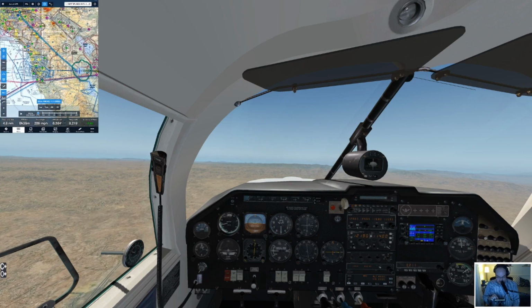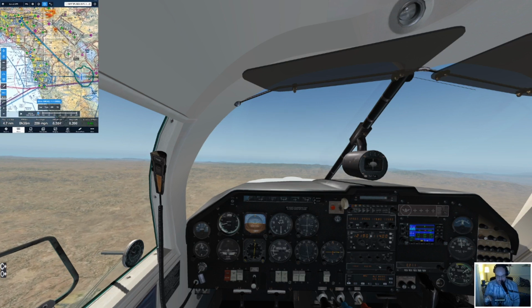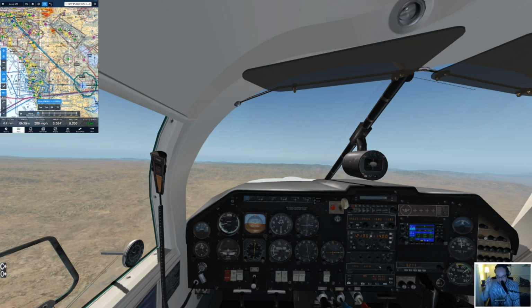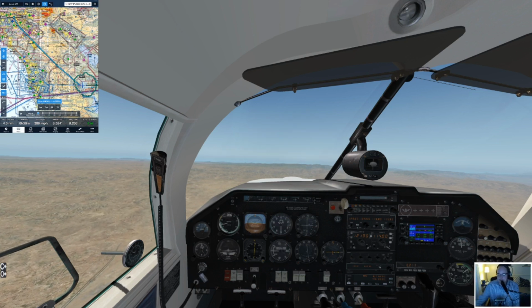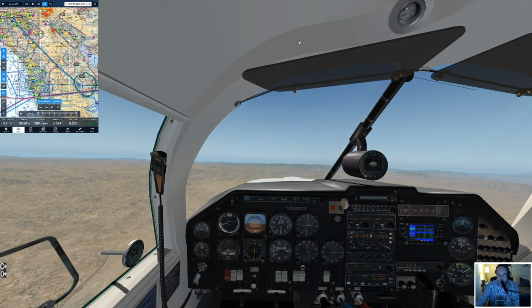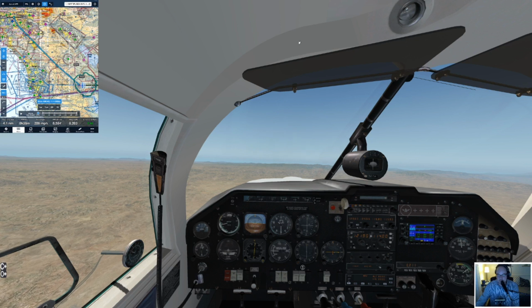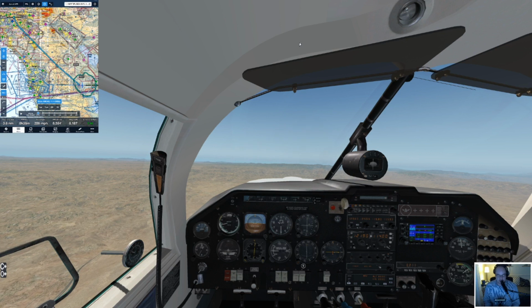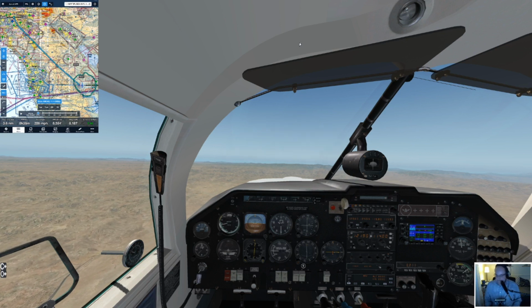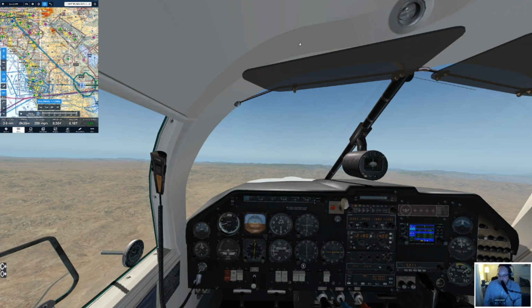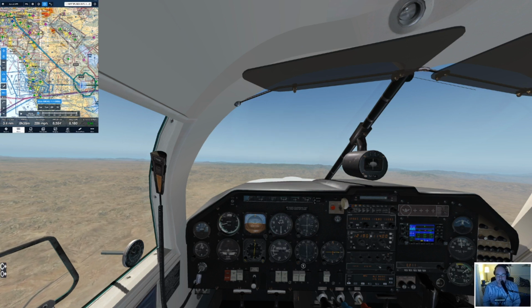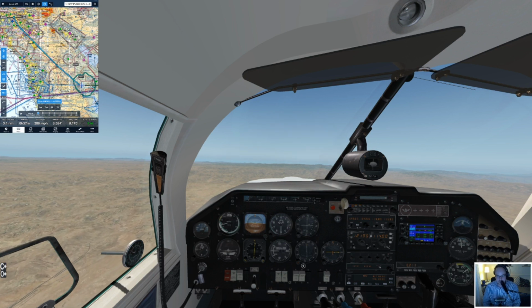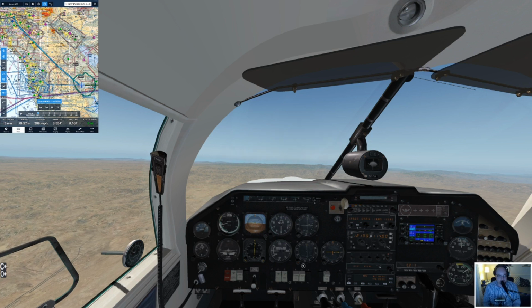Actually not. We're still pretty long haul from Ontario, but after we make this turn here with the autopilot and we get reestablished towards this VOR, it would be a good time in cruise flight with an autopilot to start kind of prepping arrivals in Ontario, looking at the airport diagram, just kind of figuring out how things are going to go there. Try not to spend too much time not doing anything in a flight because things will start happening real fast.